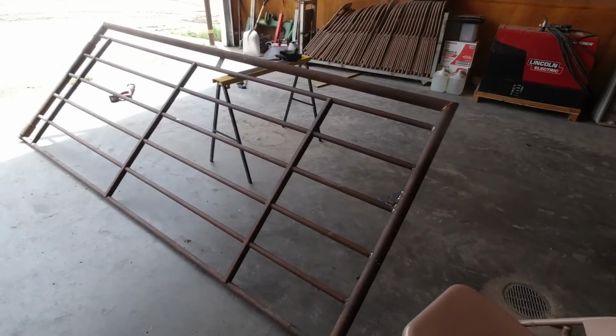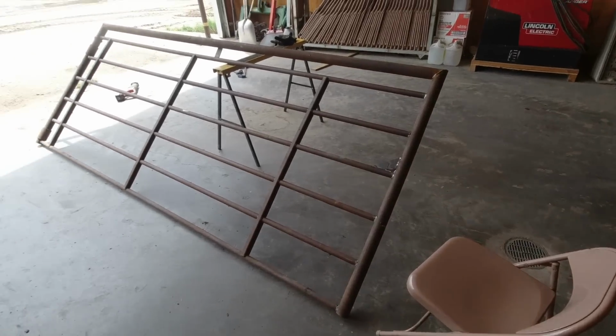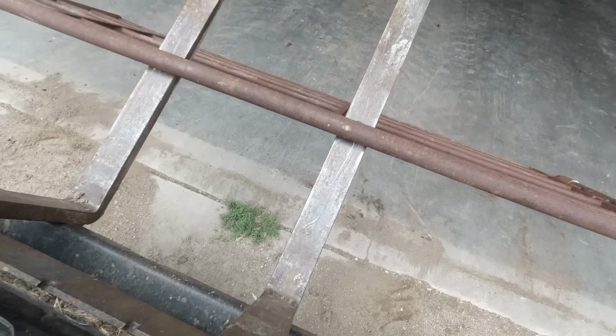We got this one done, got the hinges on it, got the chain latch on it, but we don't have chain. Sterla Station does. I'd run over there, but they're closed today. I'm gonna set this one outside, get materials for the next one and start putting that together. It's gonna be pretty much exactly the same length.